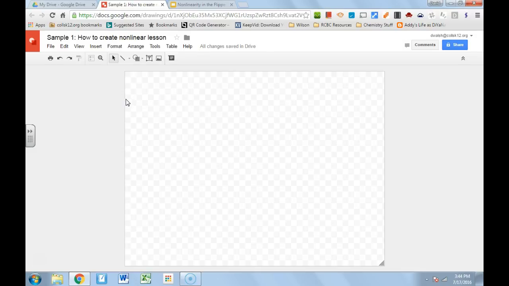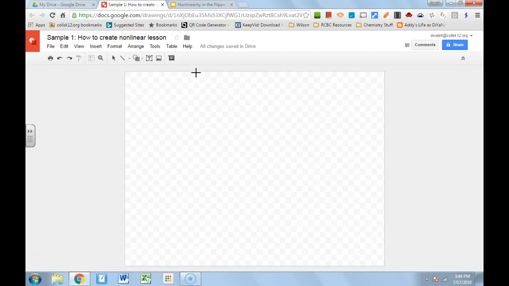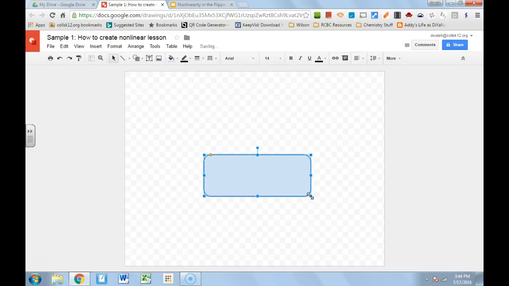And so what I'm going to do is, I guess you could do this 2 ways, but I'm going to use this little shortcut here. This little shortcut allows me to insert shapes into the drawing. And so I'm going to take the shape, and this is why it's super straightforward here. It doesn't matter what shape. I kind of like this rounded square right here. And I'm going to take that shape now, and I'm going to just click.